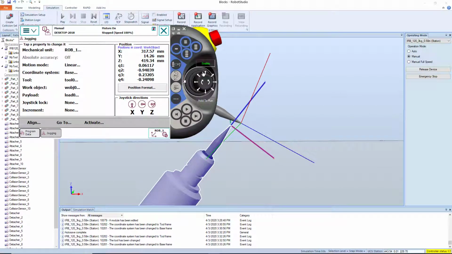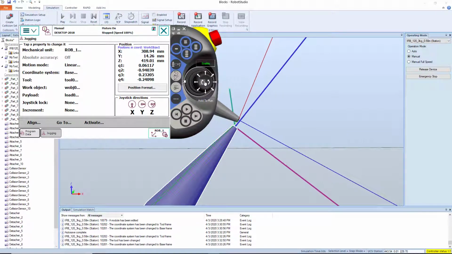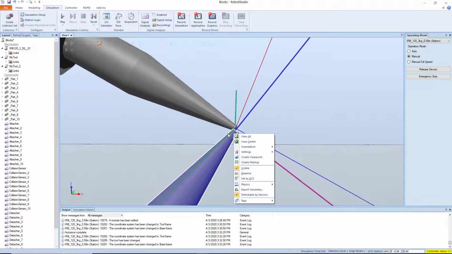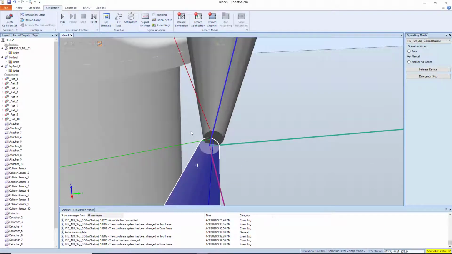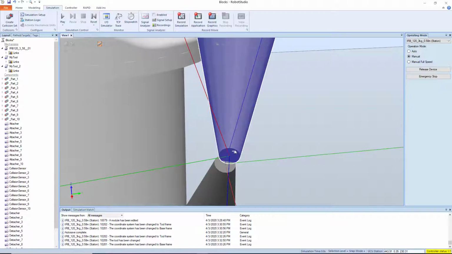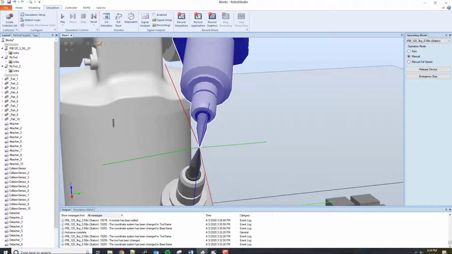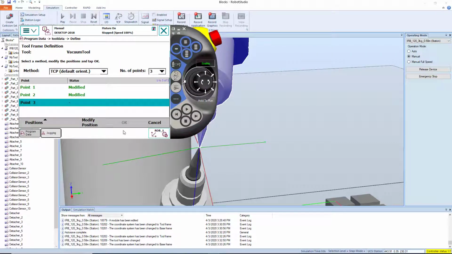So now in theory I have 2 of my 3 axes. Make sure you click the right axis when you're changing. And we need to go down a little bit more. And again, because we're in a simulation, we can crash the robot in the actual world. Like, if those are touching, we're actually doing our job, per se. And again, you can see we are very close. Alright, we're going to call that point good for option 2. So we can then go back to program data, point 2, do our modify position, and do it again.